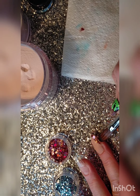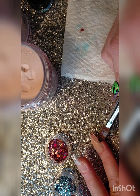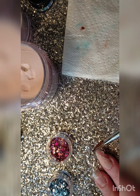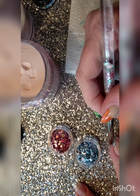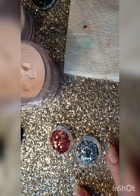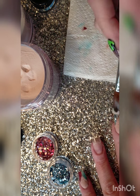Now we're going in with the first glitter. I've already put a little bit of clear down on this half of the nail, then put the glitter onto that, and then we're going over with clear on top to encapsulate the glitter in. I only want half of the nail with the pinky-red colored glitter and the other half with the bluey colored glitter. So we've done the same again — put a little bit of clear down first, place the glitter on top of that wet clear, making sure it's as covered as we can get it, and then put our Glass Slippers by Glitter Bells over the top.